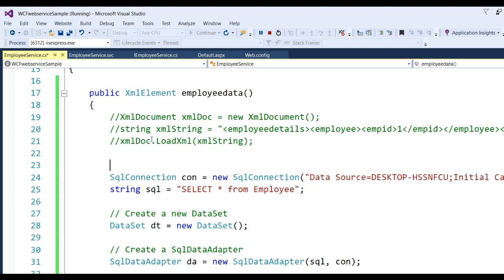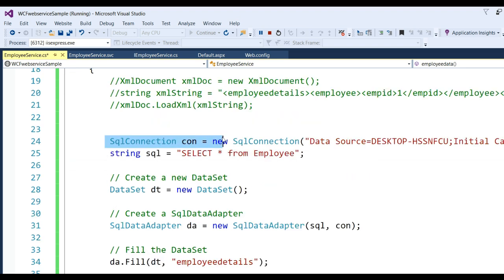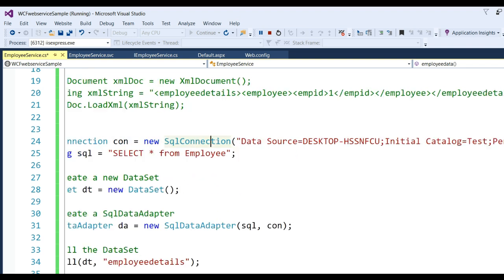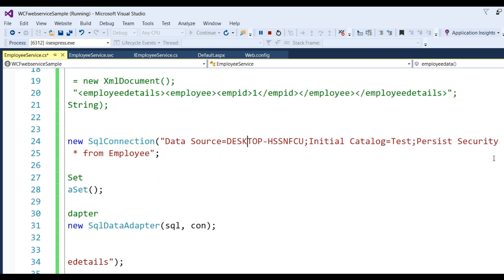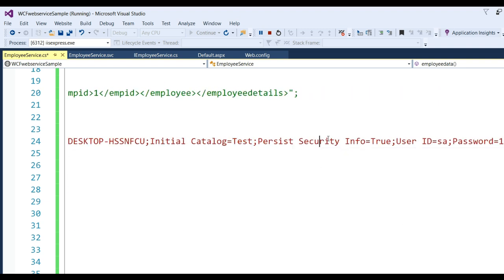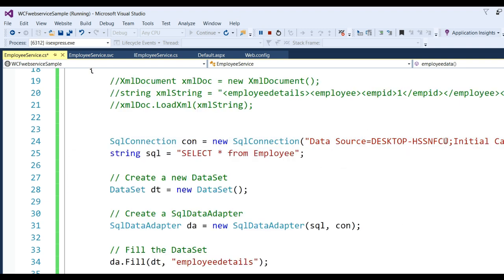Now let us understand how to create an XML element document from the database. First you see the implementation of the interface IEmployee data method. First we need to connect to the database. You can see here SqlConnection, new SqlConnection, and I put the data source, database name, user ID and password which will connect to the database. Maybe it will be a local system or your production server.